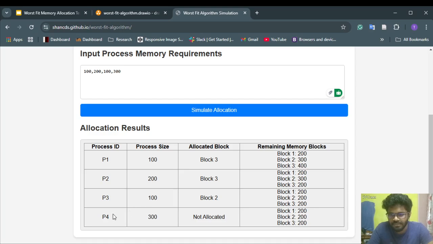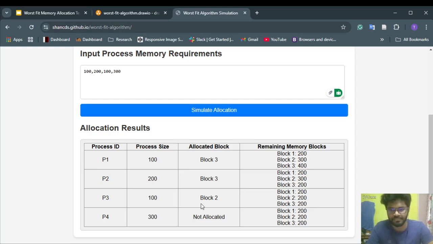Then we go to process 4. We add the process size as 300, but in this scenario there is no 300 size block in any of the blocks, so it goes to not allocated, because this process size is not sufficient for any of blocks 1, 2 or 3.